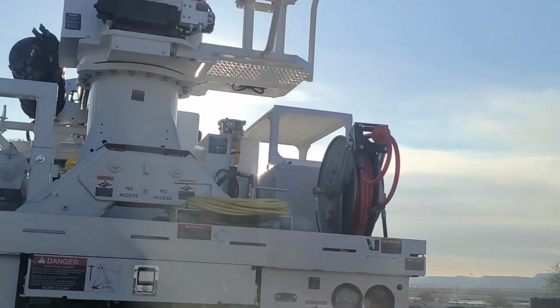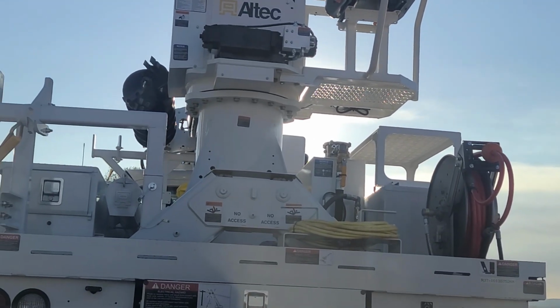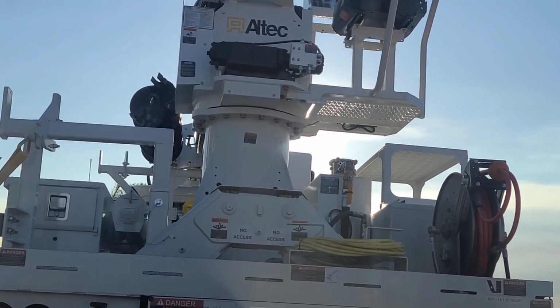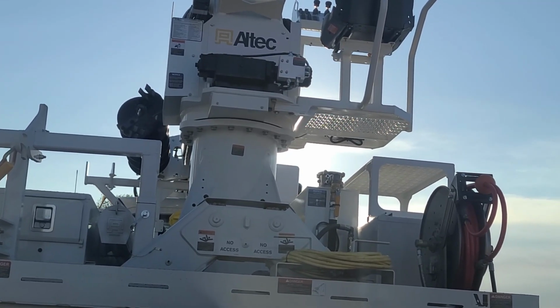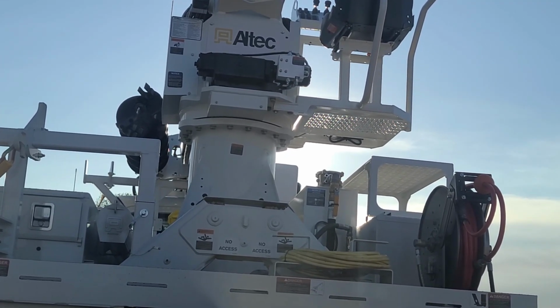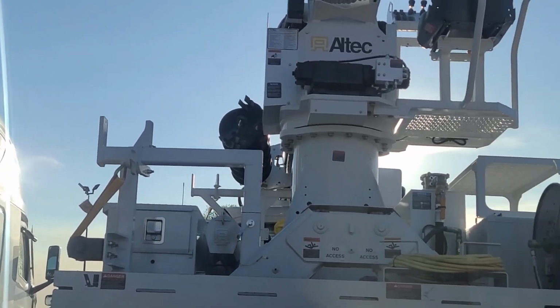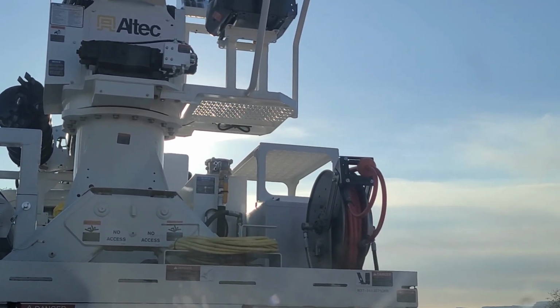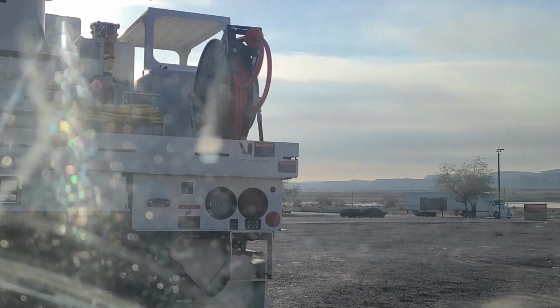I woke up, it was high 60s, got into cool cloudy stuff, then got into a hailstorm east of Albuquerque. Then the temperatures got down to like the high 50s, and then before I got here, as you can see, the sun's shining. It's in the low 80s. It's crazy, this weather.